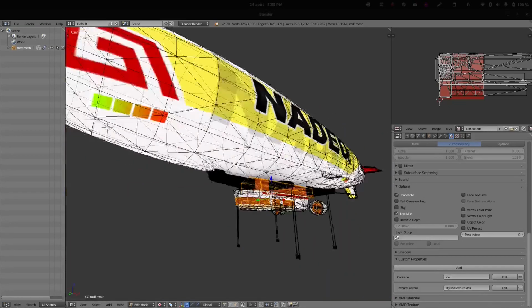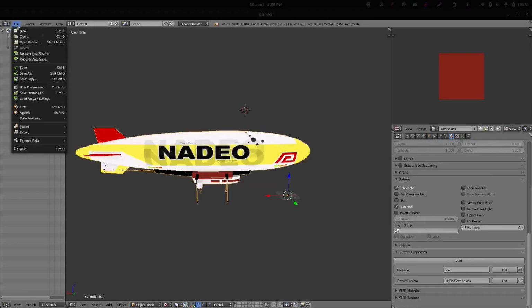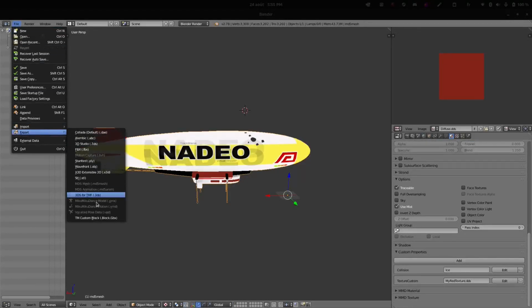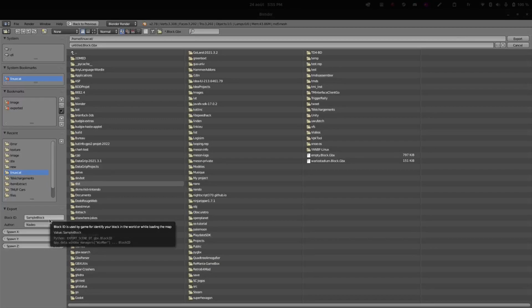So now that everything's right, we can just export it. Go to File, Export, TM Custom Block. Then we have on the left important parameters, which are the block ID. If the block ID is identical to another block, your block can get replaced by the other block, or the opposite, which isn't good.